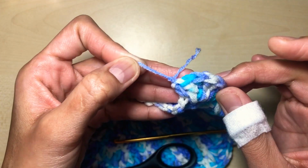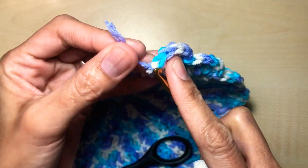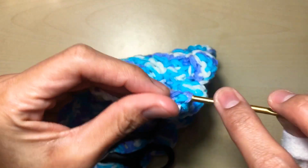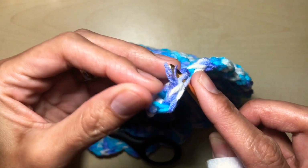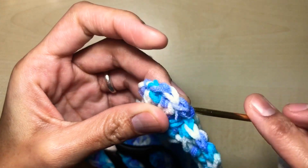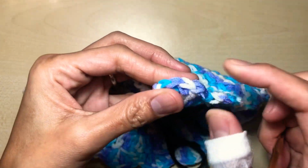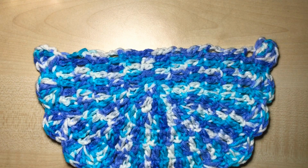And there you go. And then I will just put them together and I will insert my hook in the last stitch and grab that yarn to hide them, and then just hide this yarn in each of the next stitches. Just cut the rest of that, or we can stretch that. So I think that's enough. And there you go. Now we're going to make the handle.